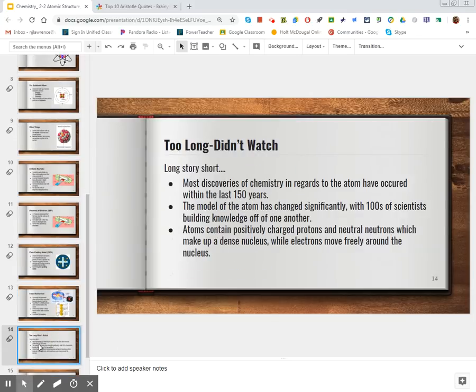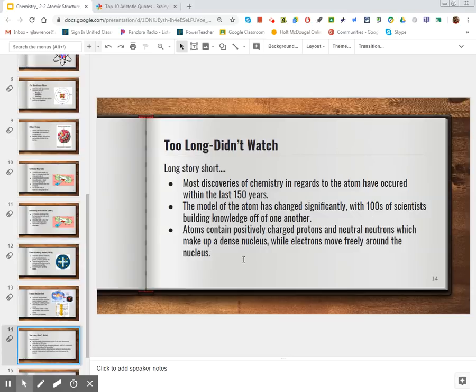So again, if you haven't watched the whole video, here's the big idea. This is all a theory. This is all what we believe to be true. This has been changing since 350 BC up to about 1908, and even today it's still changing slightly. But scientists and chemistry have proven that there is an atom. An atom is this idea of the smallest unit of matter that still has the same chemical properties. And all these scientists keep building and adding on each other, but the idea is still true.